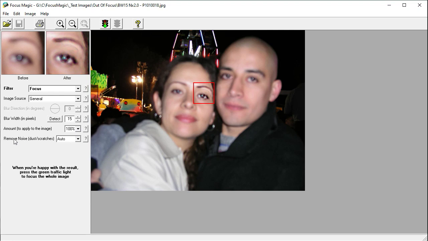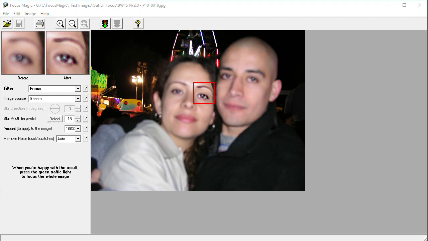Then the last control that we've changed is this remove noise control. The type of noise that was removed was for dust and scratches, or you could call it shot noise. Now the problem was that dust and scratches are only on a very small number of photos, maybe only 1 or 2% of photos have a problem with dust or scratches. So this was hardly ever used.